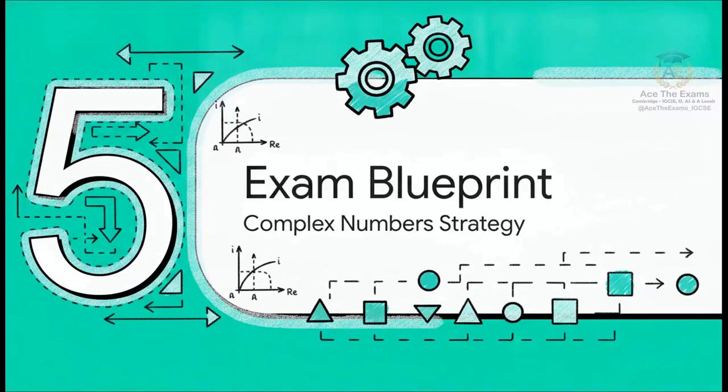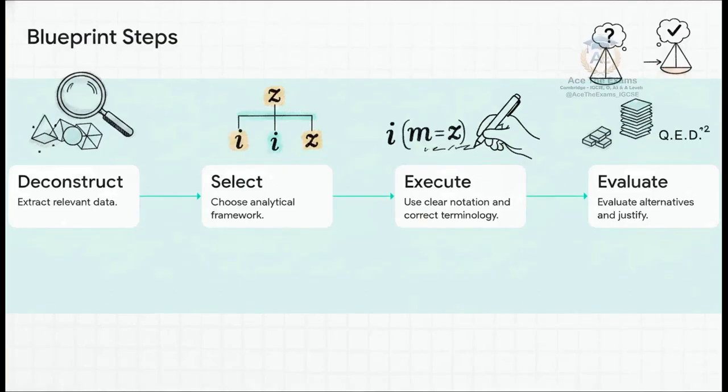This brings us to our final act, Section 5, the complex numbers blueprint. We've seen Alex overload on facts. We've seen Sam rush and miss command words. Now, let's build the final system that guarantees you don't make their mistakes. This cheat sheet right here is your progress bar to 100% mark potential. It boils down to 3 undeniable rules. Rule number 1, command word decoding.